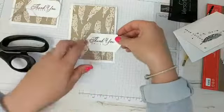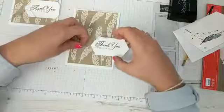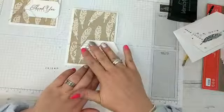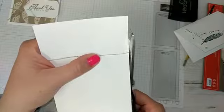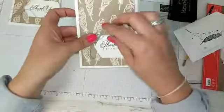And we're going to add that to our card with some dimensionals. And I'm going to do one at the top and one at the bottom. I'll put that away. And we're going to add that about there. Now what I've done is I've lined up these two edges with the edge of my crumb cake card, and then all we're going to do is turn it over and snip that bit off. So that's our card done.